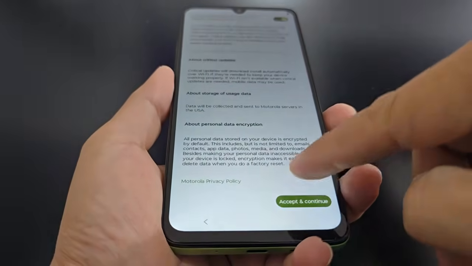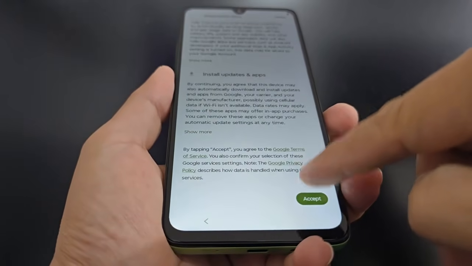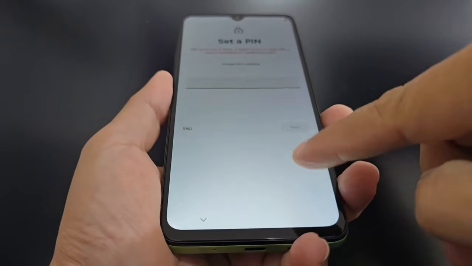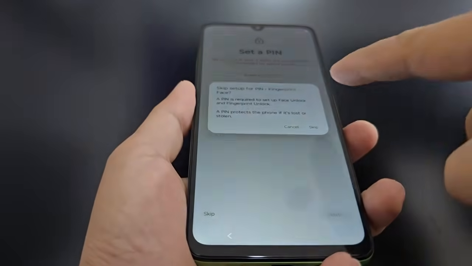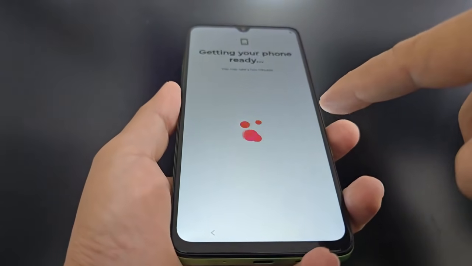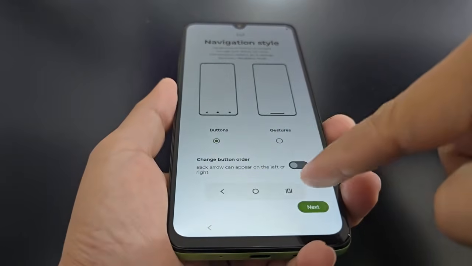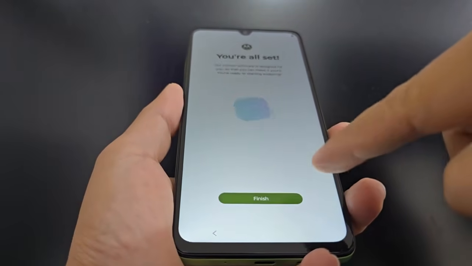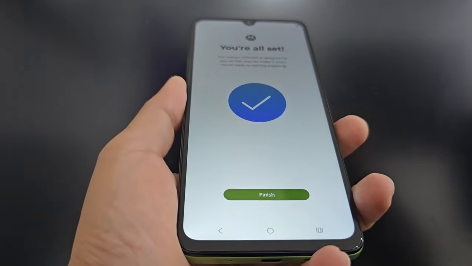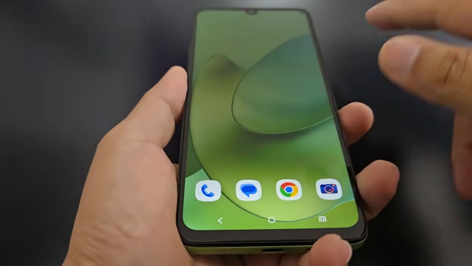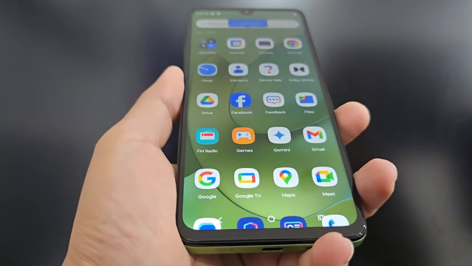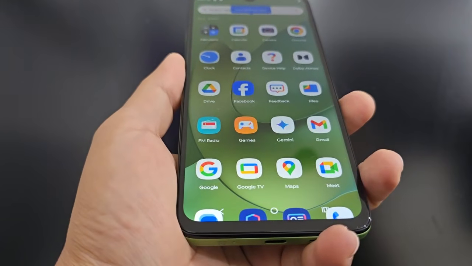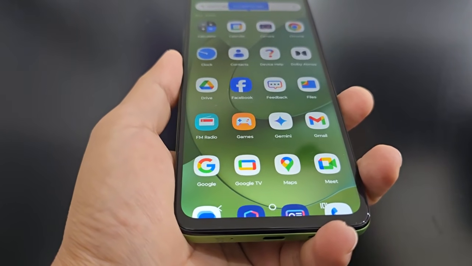Okay, we click Accept and Continue, we click Accept. We click Accept, we click Accept. We click here on Jump, wait a few seconds, and click on Jump again. We click Next, Next. Next, we're going to click Finish here. We correct the errors I just mentioned. We'll go to Settings, About the phone, and under System we'll click on Reset. When I restart, I'm going to configure it like we just did.